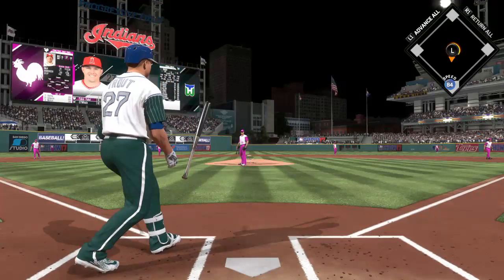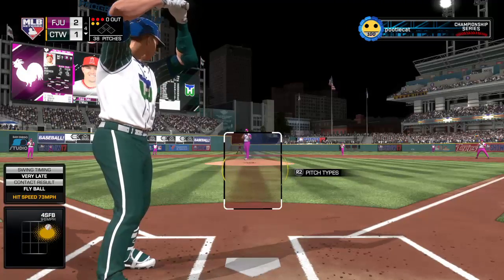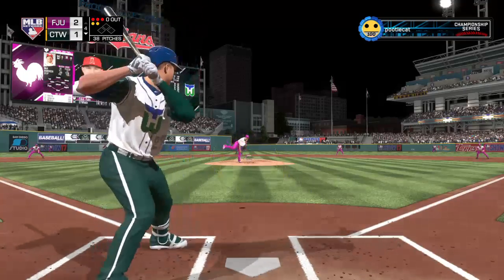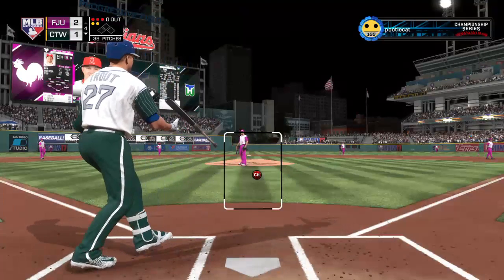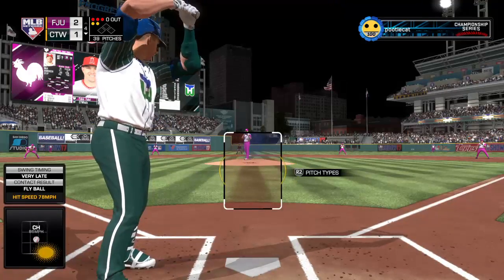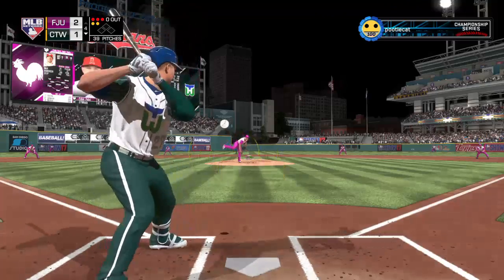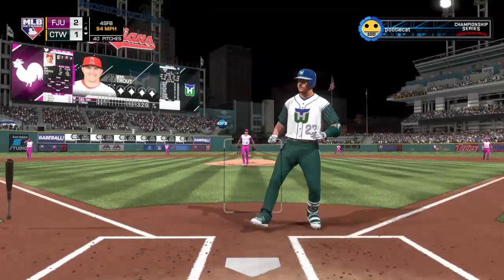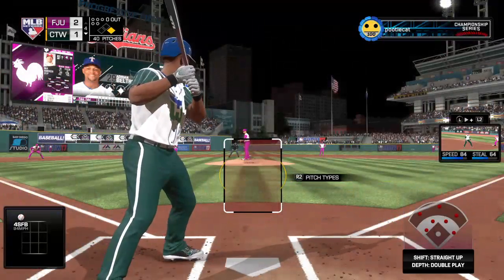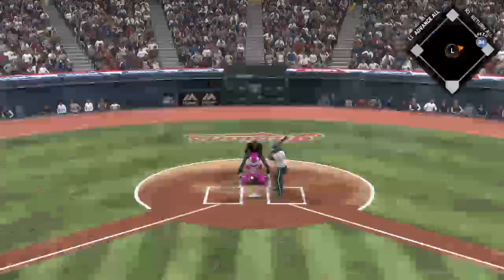Swing, and that's hit out of play up into the plaza level. Had to sit back on the changeup, and he did a good job to get the bat on that one. Another payoff pitch. And that misses for ball 4. It's a leadoff walk that starts the bottom of the 4th. The third baseman. Here's the third baseman, Adrian Beltre. Hit it hard, but lined out in his first at-bat.